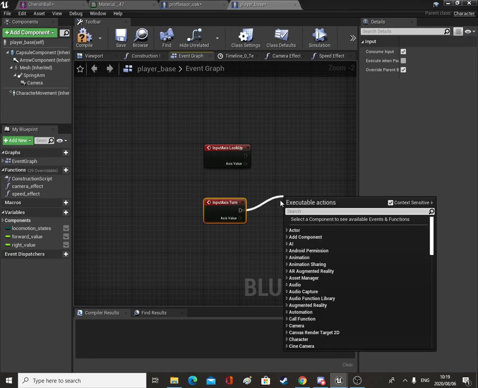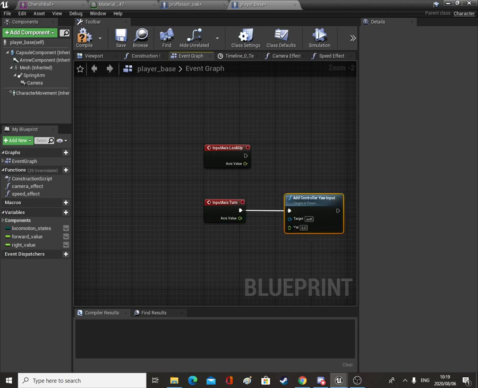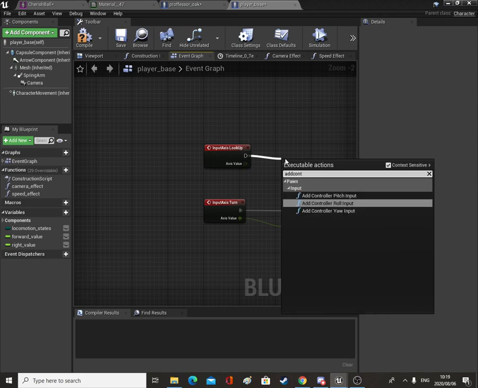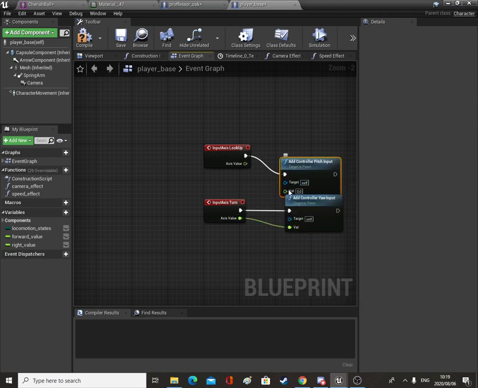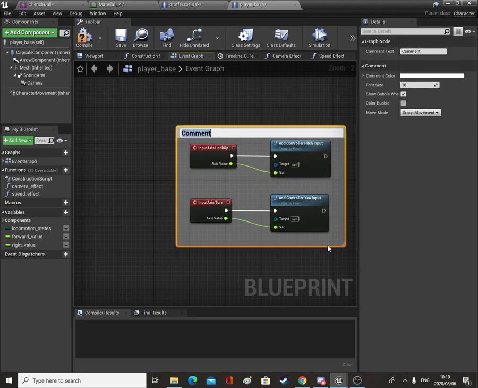So for turn we're going to do add controller yaw input, and we're just going to plug that in. And off of look up we're going to do add controller pitch input and just plug that in. You can comment this out, mouse axis control.